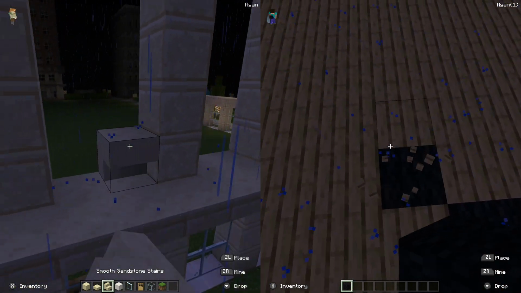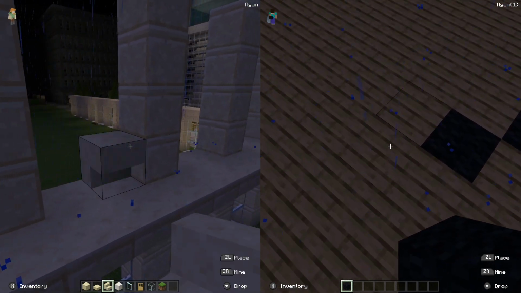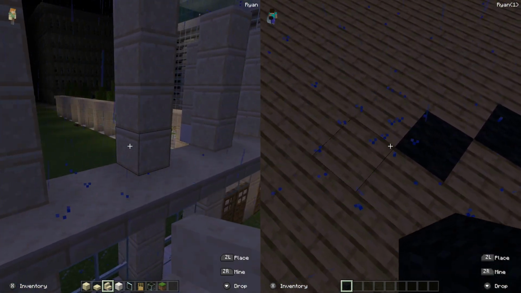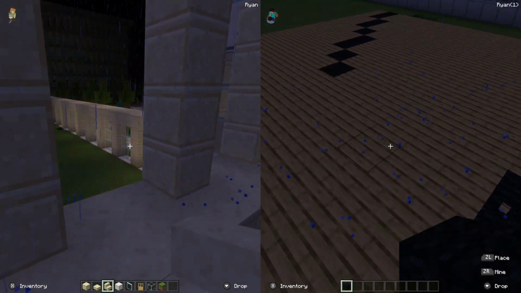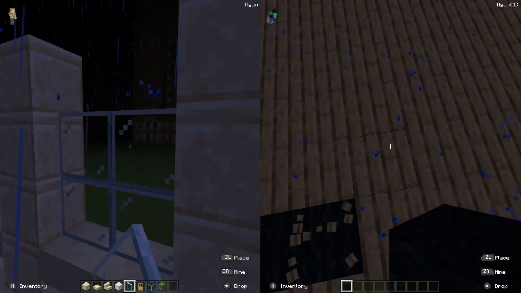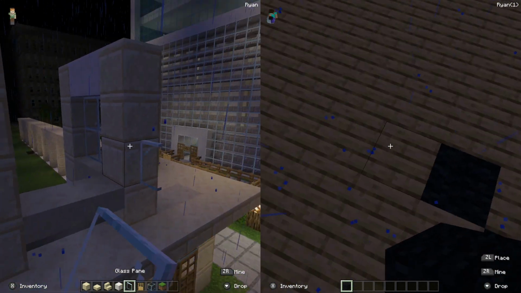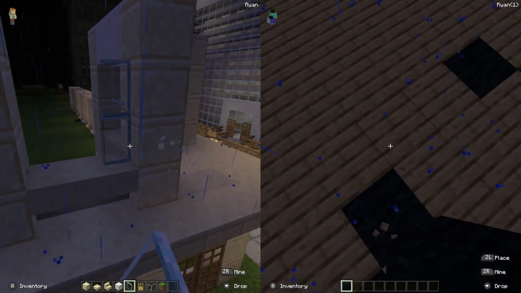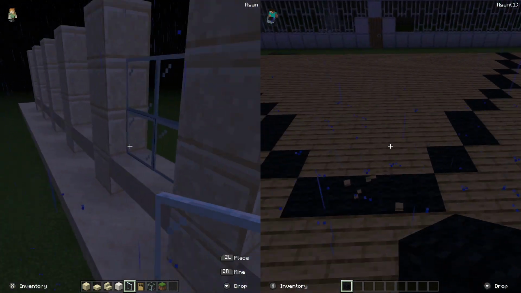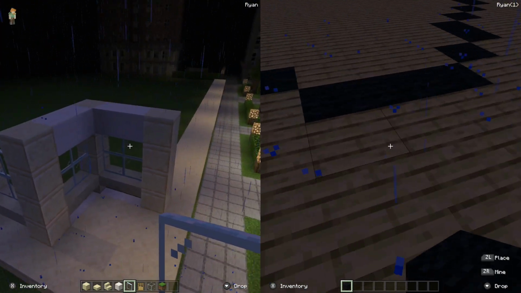Then I need to do upside down stairs like this. And then my quartz like this. Oh, oops, I forgot to do here. There we go. That's kind of bad, but I don't want it that pointy.